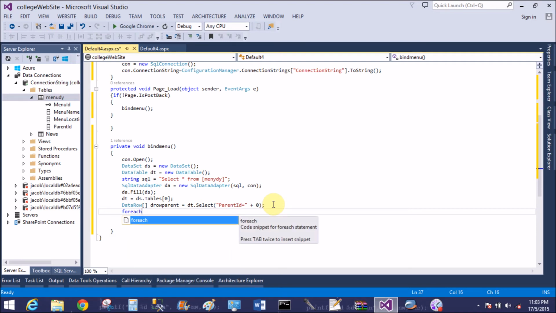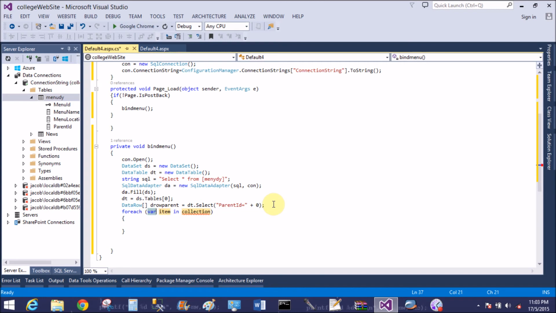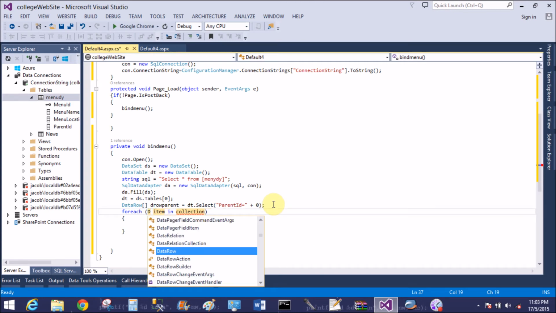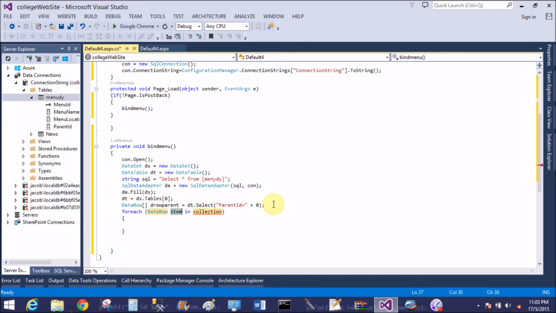Now use the foreach loop to bind the parent rows first. So for each, the variable is a data row, the item is changed with some other named row, data row, and the collection is the data row parent.